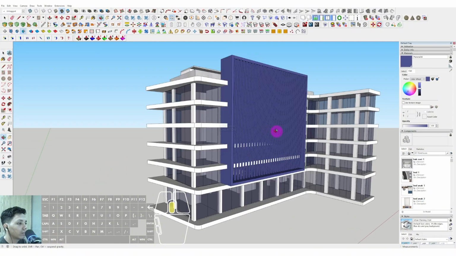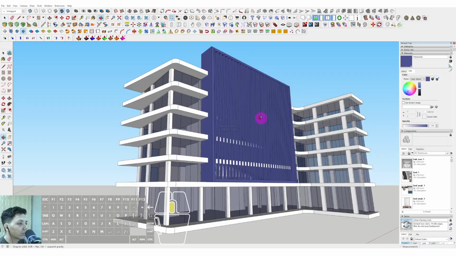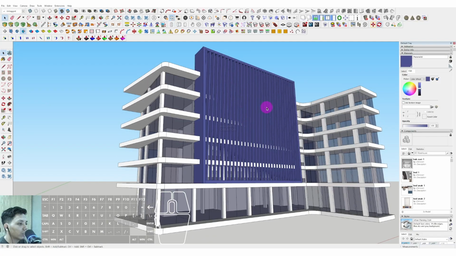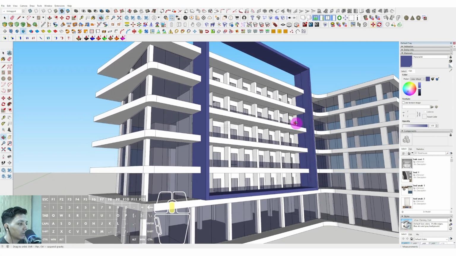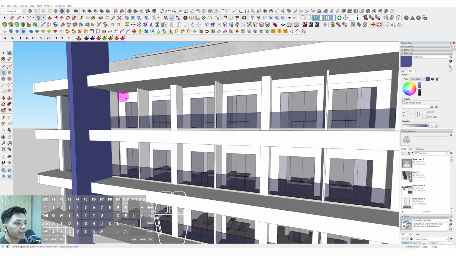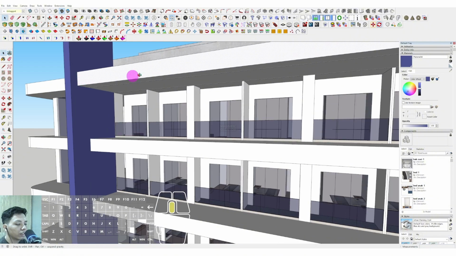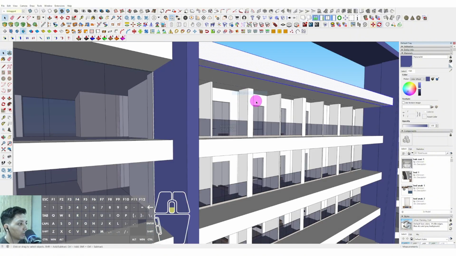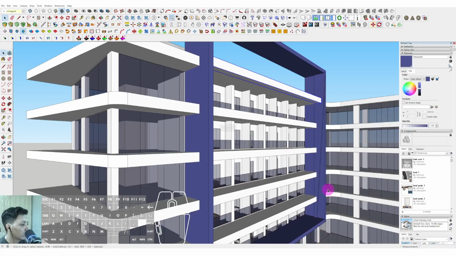Okay, I think it is too much anyway. I think it is too much, so we have to make it flexible, just a flexible one in here. Okay, and push it to the another side in here, and triple click and make group in here.